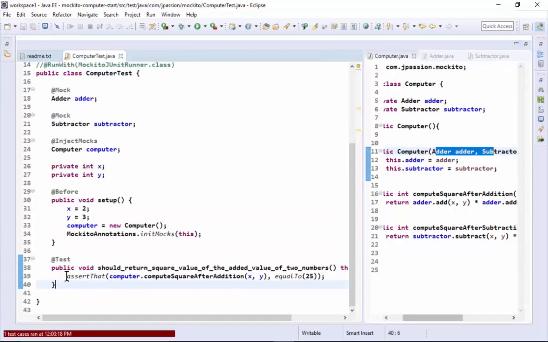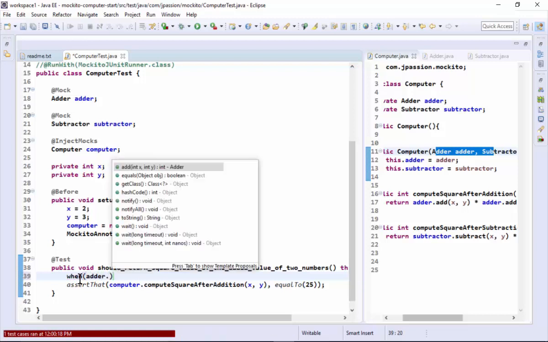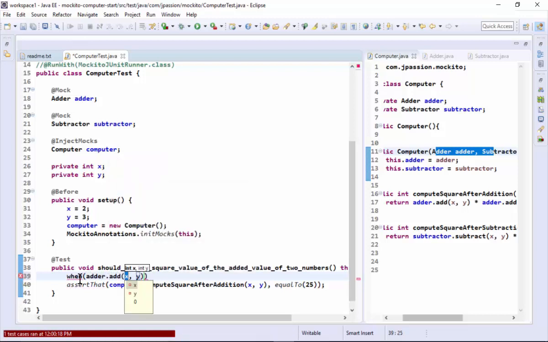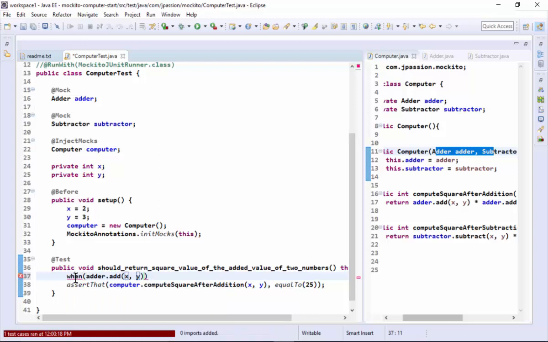The training is basically when, right? When the add method of the adder is called with x and y. Let's make sure that this is right.